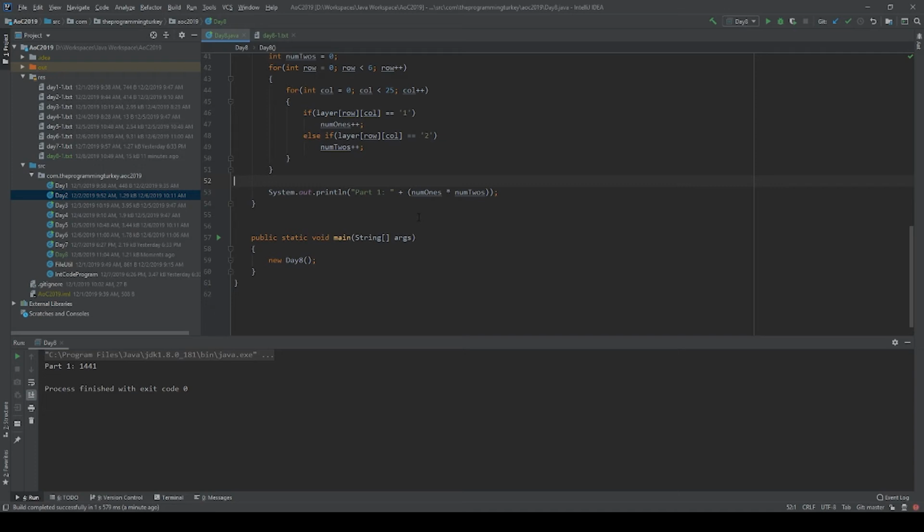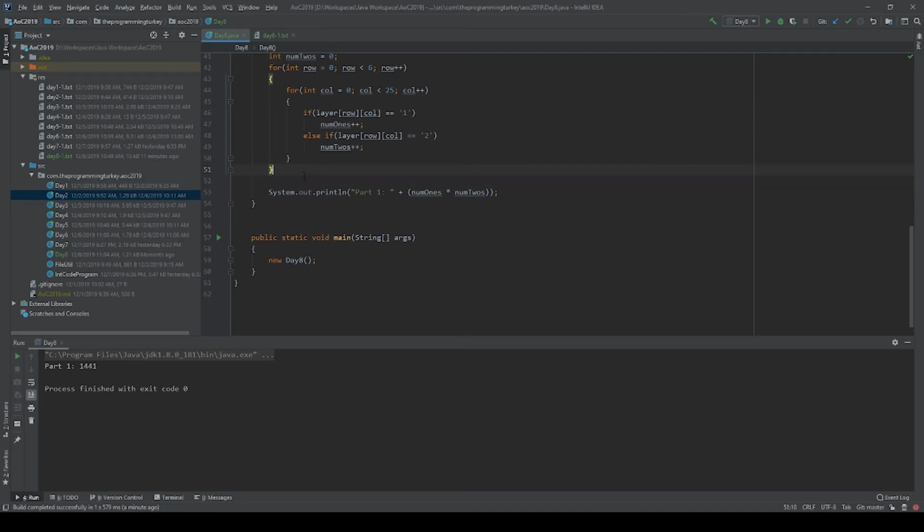In that case, it is the 0 on the first layer because that is black, 1 is white, I believe, and 2 is transparent, correct? Yes. So basically we have to find the highest layer that has a 0 or 1. The 2 is irrelevant.